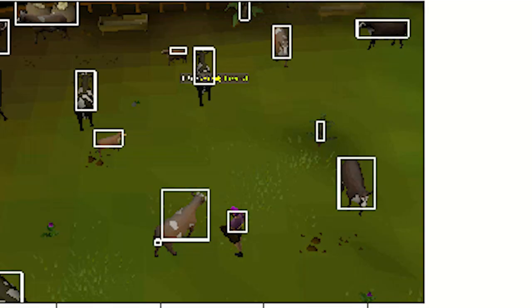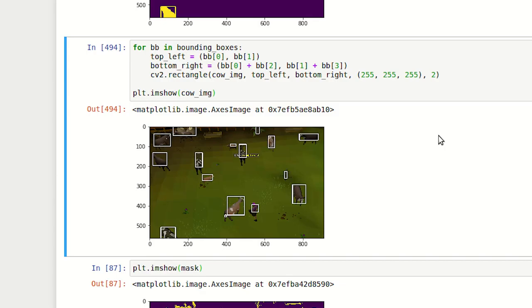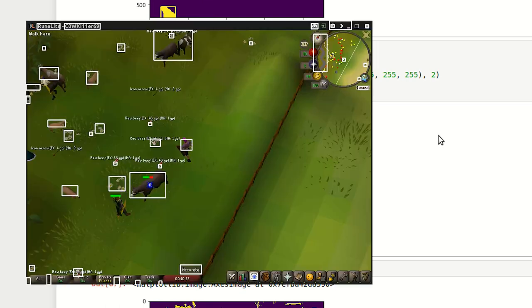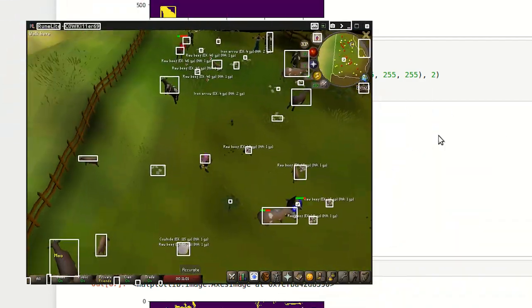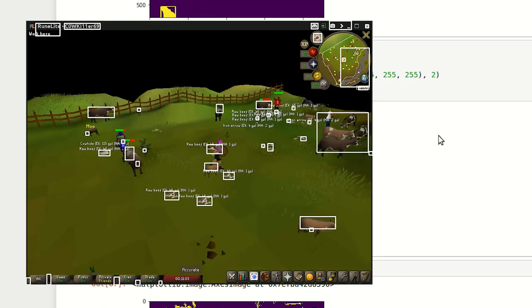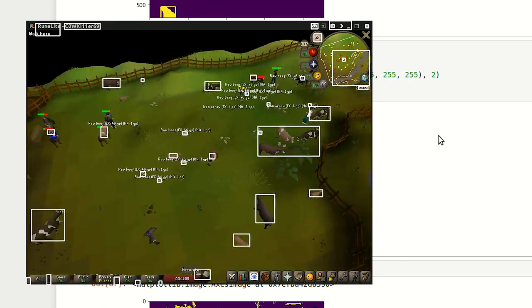Lovely, lovely, lovely. Let's try overlaying this on the actual game, and there we go, baby. Woo! Yeah, baby, that's what I've been waiting for. This is actually great. We have the bounding boxes, and I just put something together that I can put on the screen right now to show you all this working side by side.